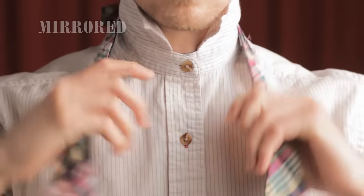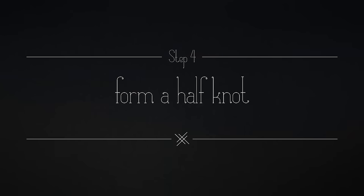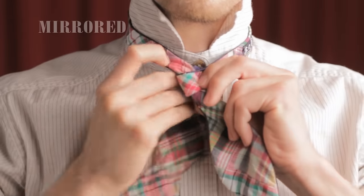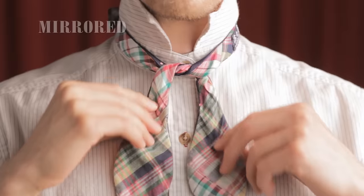Drape the bow tie over your neck with the bow on your right hanging slightly lower than the bow on your left. Cross the right side over the left and pull through the back to form a knot. Tighten to fit, but don't make it too tight. This will be the final tightness of your bow tie.